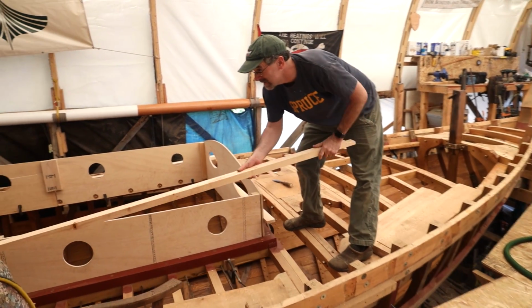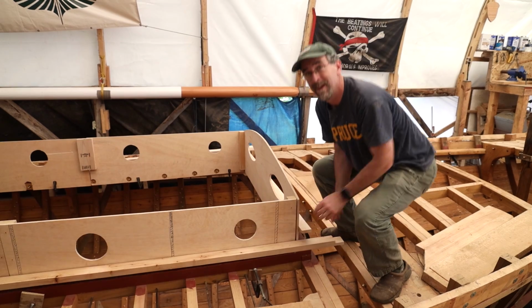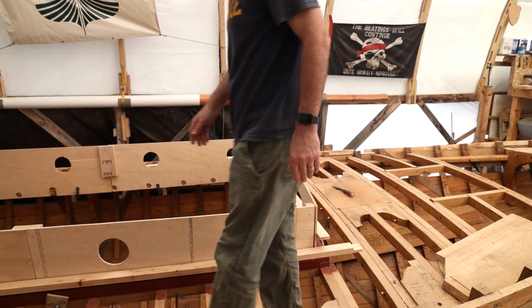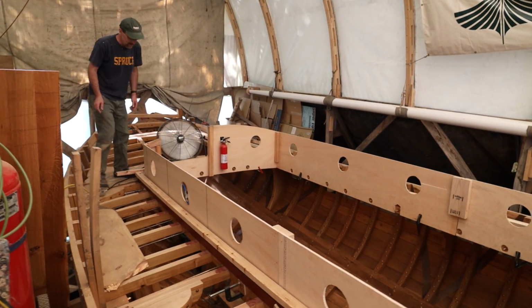That extra inch and 3/8 flex in the middle, taking that into account. Like, oh yeah, if I cut it the length, it's not going to be the length. Assuming a straight pass.